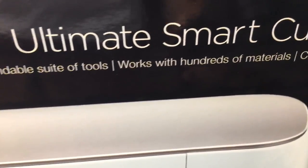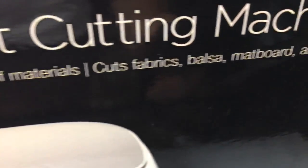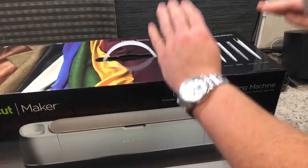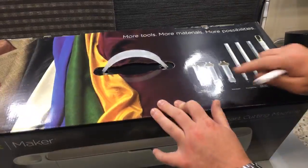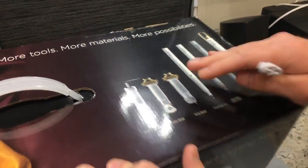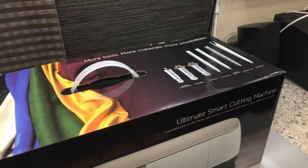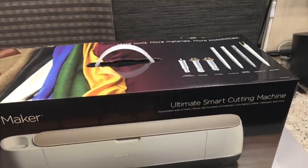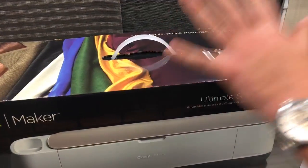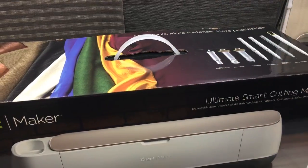People automatically hear 4,000 grams and think, oh, so this machine is designed for thicker materials. Yes, it was designed for thicker materials, but it can cut crepe paper because of the rotary blade. It can cut fabric without the stabilization behind it. So it's basically everything the Cricut Explorer Air 2 was, and they've built on that technology. I'm excited to cut thicker materials and fabric.